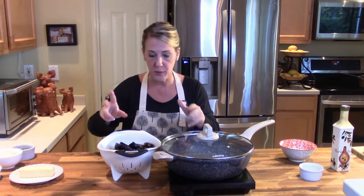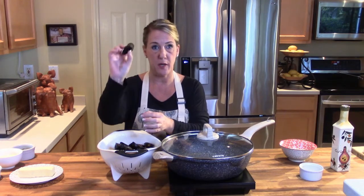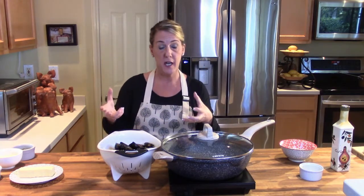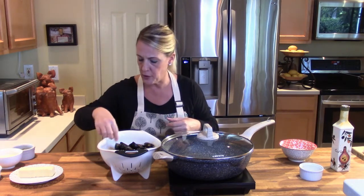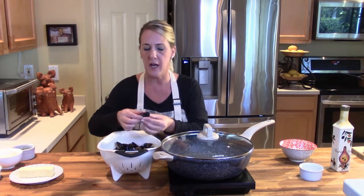Those are okay because those are still alive, but I can see one here where it is not closed at all and it's not closing. We need to discard that. Shellfish of any kind is a very tricky thing and you need to make sure that it is in a live state before the cooking process, because that's just the nature of shellfish. So we're going to sift through all of these to make sure that they are in fact alive.